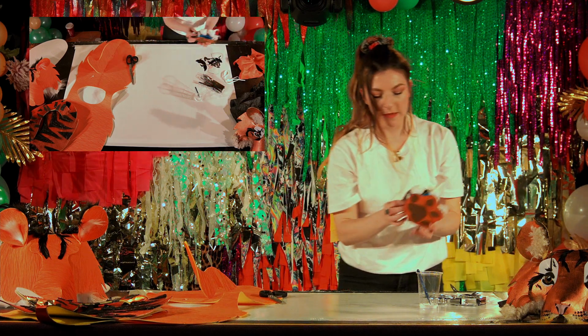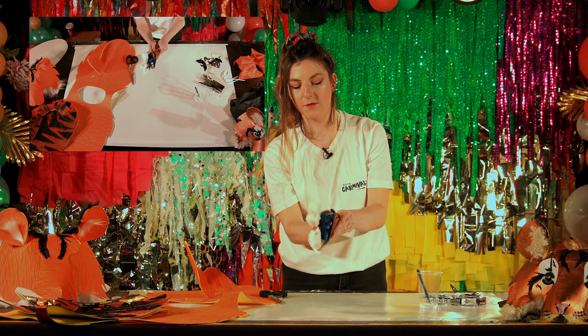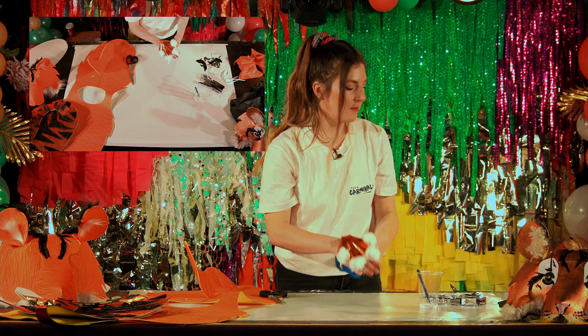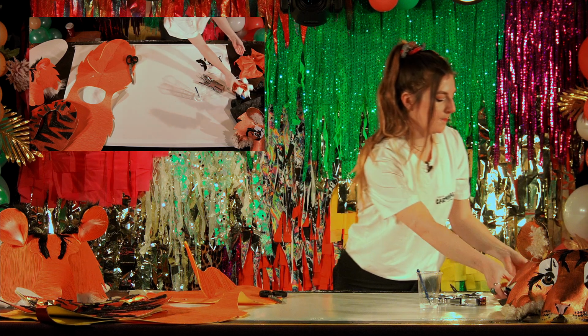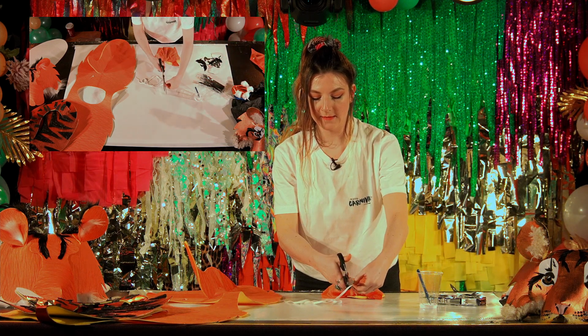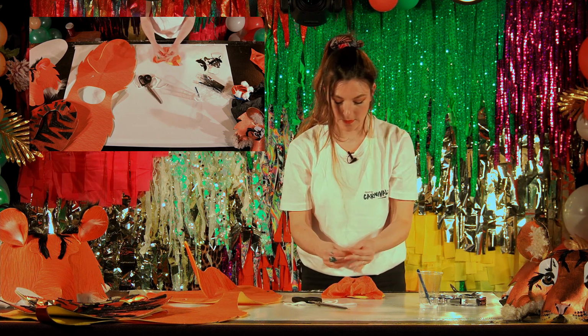So what we also need to do now is attach a little bit of elastic onto these, and that's going to stop them from falling off when we put them on top of our hands. So all we need to do is cut a very small piece of elastic because it's nice and stretchy and we want it to be nice and tight so they don't fall off our hands.